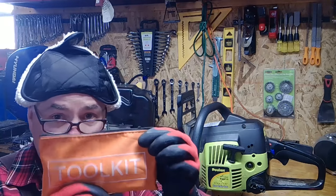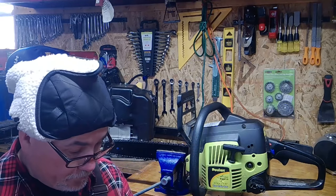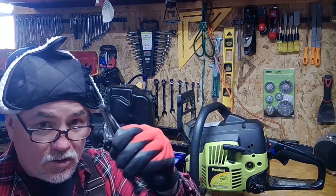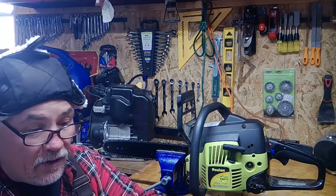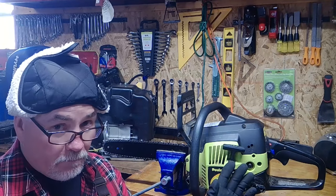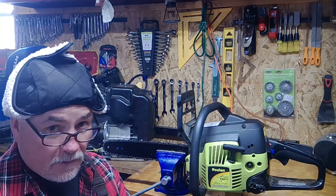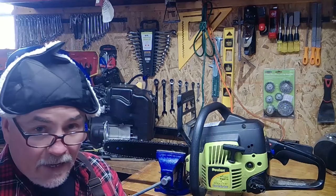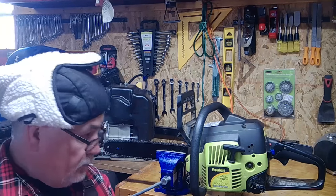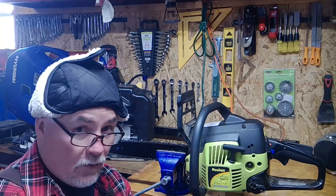The tools that you're going to need come in this nice little tool kit — I'm going to send you a link to it. Every saw on the market has its own specialty screwdrivers. There are eight of them in here. They coincide with other brands, but for instance Pullen, Craftsman, Ryobi, Husqvarna, Stihl — they all have their own type of screwdrivers. Most of those commercial industrial ones really work on regular screwdrivers.